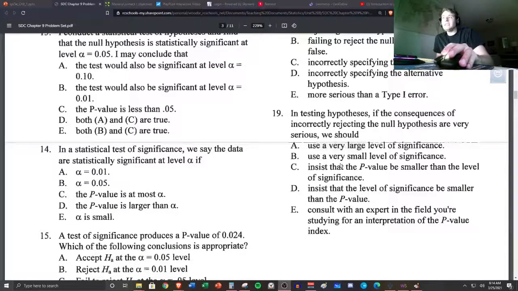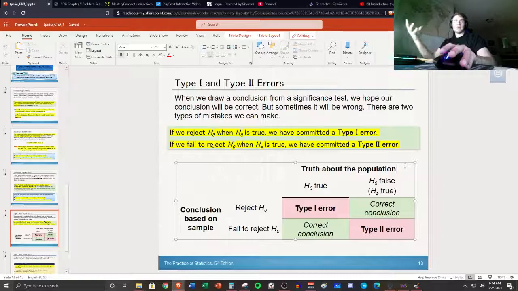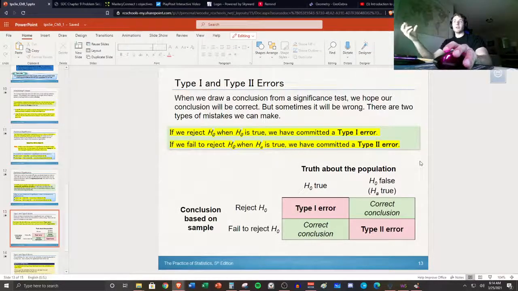All right, so number 19 sort of brings up the point of this and why it's important to talk about these errors, because when you're talking about a basketball shooter, that's not a very serious situation, right? What really is the issue, or what could go wrong with these errors, right? And this is why people are concerned about it, right? Think about this, the vaccine that is going out for COVID, it had to go through statistical test research to show that it was effective, right? It had to meet a certain threshold, and the researcher said, okay, if it doesn't meet this certain threshold, then, you know, we're going to have to go back to formula. We're going to have to go back and readjust and do another test, right?